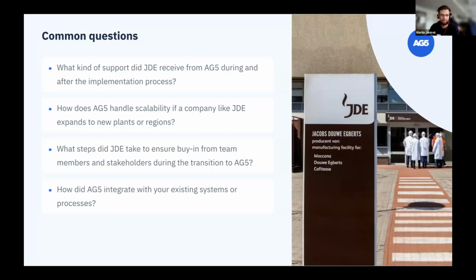But other than that, you should probably sit with the most active users who you know are going to manage some team who will be responsible for adding the skill results there and actually explain it. Look, you currently work with an Excel skill matrix where you spend most of the time just clicking and looking for stuff. I have a solution for this. It's called AG5, and it can actually save you tons and tons of time. Do you like it or do you not like it? And that's the simplest way you can do it.